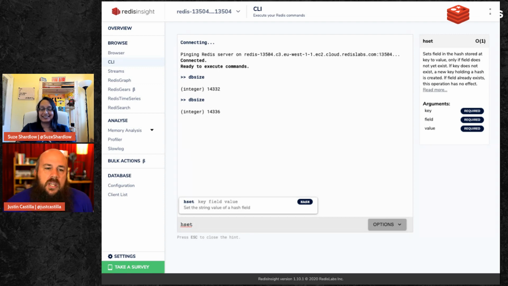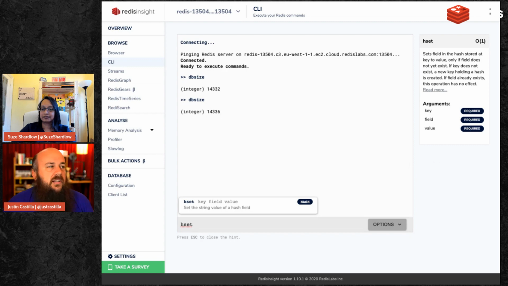So now we need to create a key name. We don't actually have to instantiate a key before we start using it, which is really cool. With Python or JavaScript or Java, you usually have to say var, name equals, or you have to say const or let before you start using something like a database. They don't have to do that here, which is cool because Redis is just efficient.